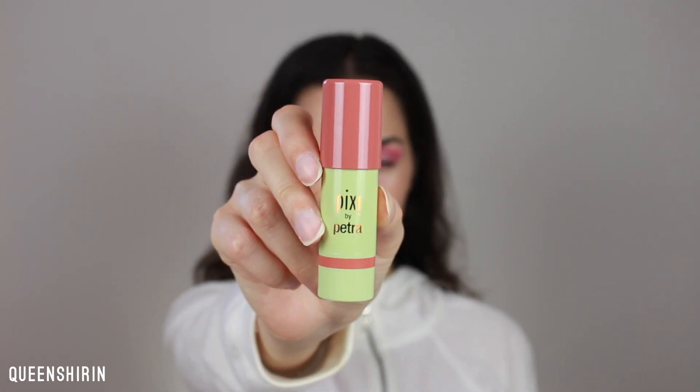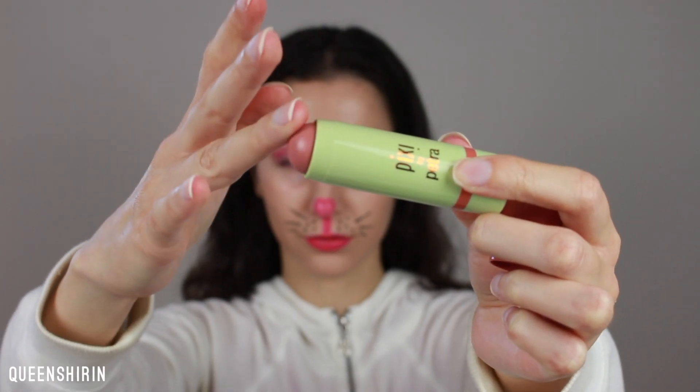And then I'm going to take it above the eyebrows as well. For blush, I'm taking this 2-in-1 cheek tint slash lip balm from Pixi and applying this onto my cheeks with my finger. You just want to tap it out to blend. It applies really easily and it's super creamy — it just gives you a nice pink flush.